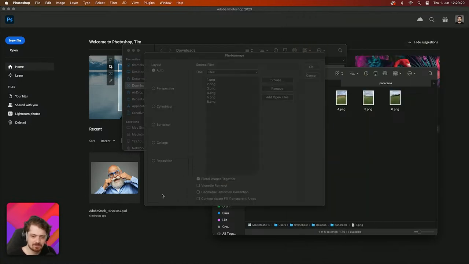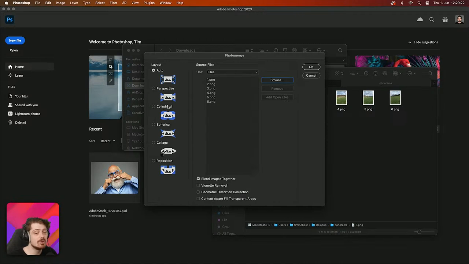All right. Where was I? Yes, if I happen to know more about this panorama, perhaps I have a special camera that takes cylindrical photos, or if I do a spherical panorama, in this case, I know it should be just cylindrical, then I can specify a subtype, but I'm just going to leave it on auto, because we can. We're going to need a bigger fire to roast those. Yes, I agree. Okay, so I'm just going to leave it on auto, let Photoshop do all the work.